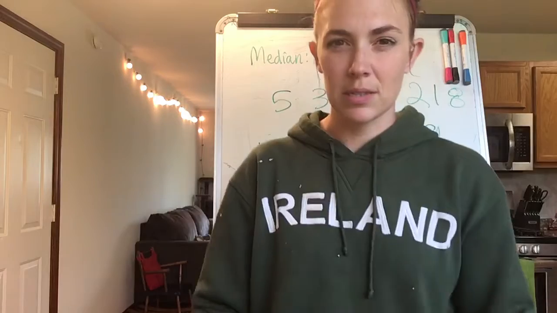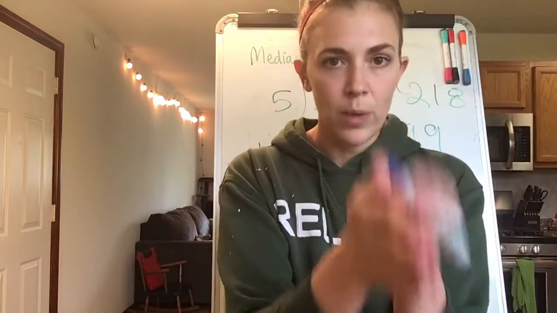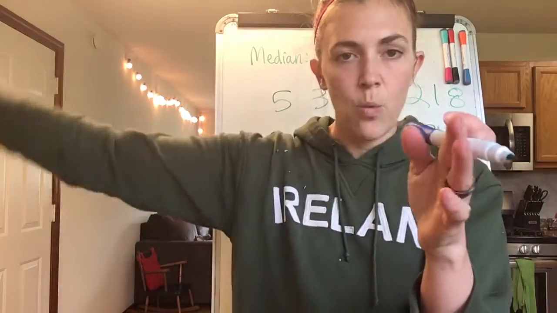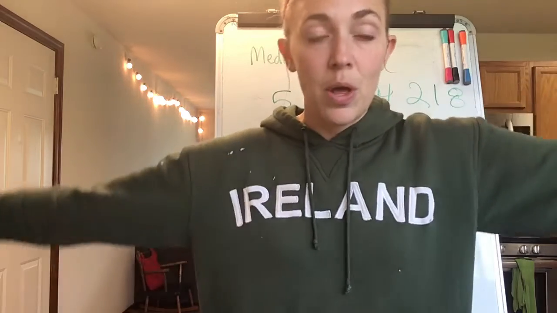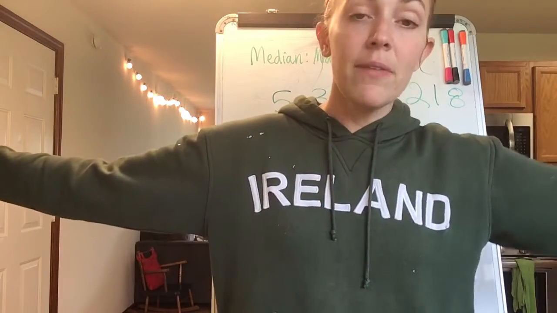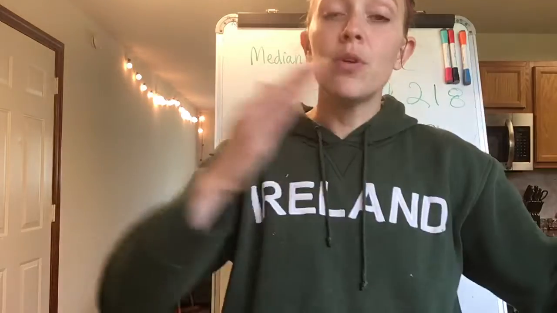So if you think about a scale, you have your median right in the center. If I add 1 to my right side, then the right side is going to be heavier than the left side. So it's going to be tilted more like this. It's going to be skewed more one way. So in order to balance it out, I either have to put something else on my left side, or I need to move the median over so that it evens out.